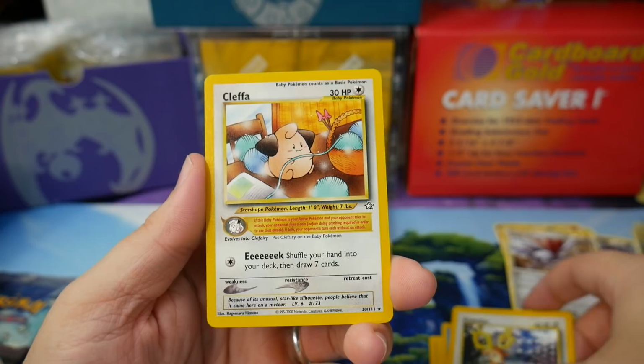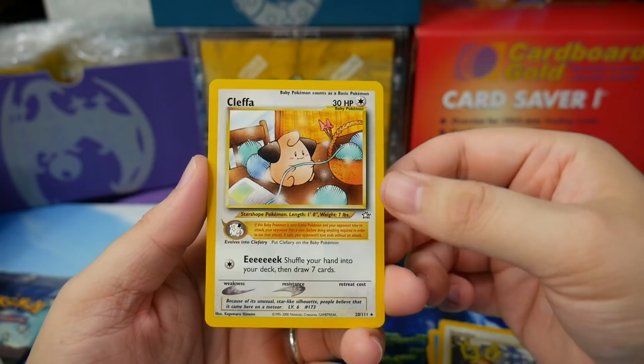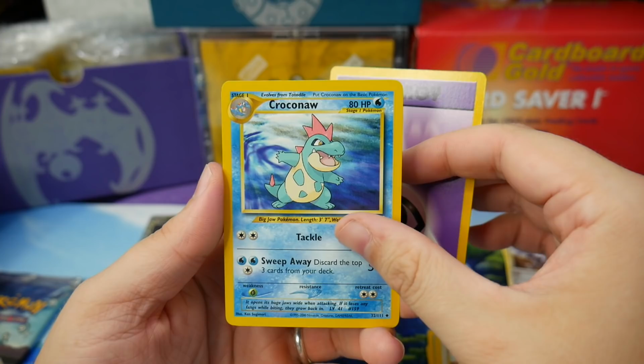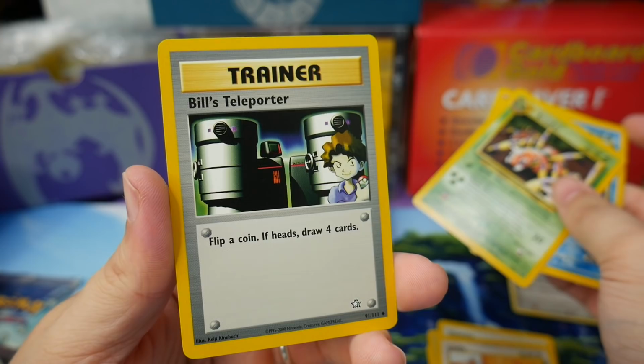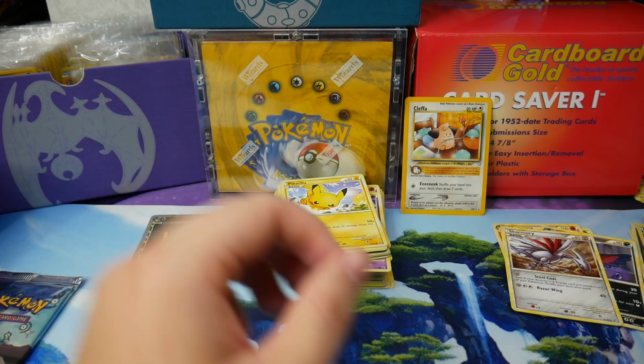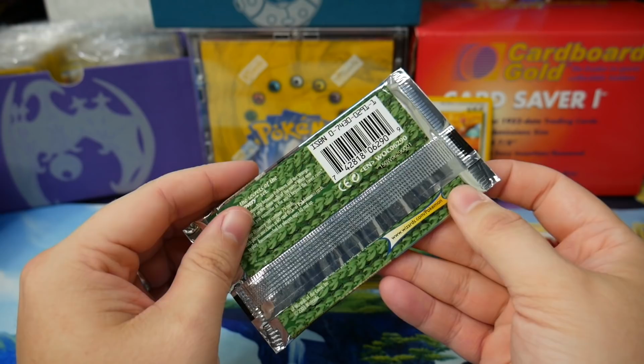I believe I pulled this one in my most recent Secret Soup. A very interesting Pokemon card to make a rare. I know that they made the babies rares, but we have a Croconaw, Ariados, and Bill's Teleporter. We have Bill showing up here. All right. Well, we'll put our little rare right there. And we have one more pack. We have Neo Discovery. Oh, man.